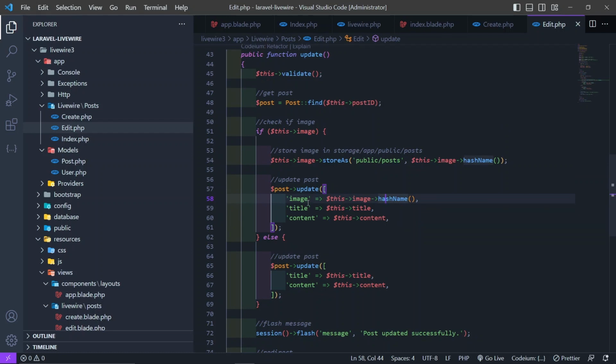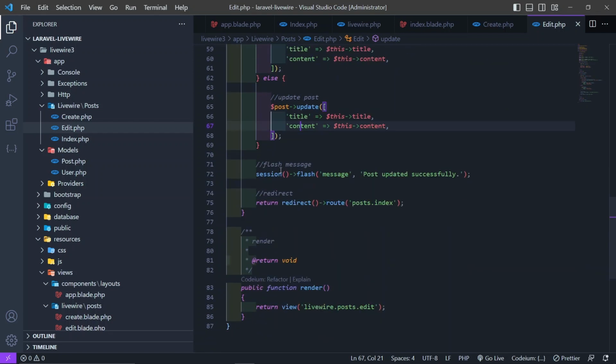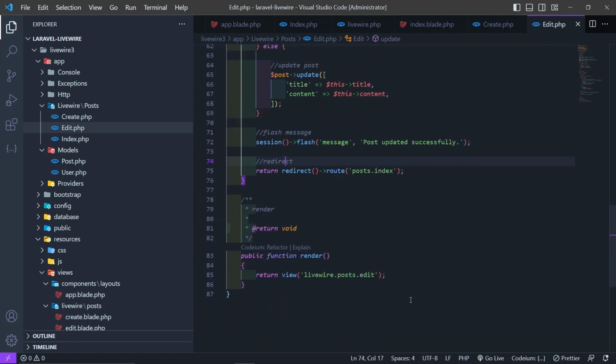So if there is an image, it will update the image. If the image is blank, it will update only title and content. And also a flash message, post updated successfully, and redirect, it will return you to the redirect route posts.index.